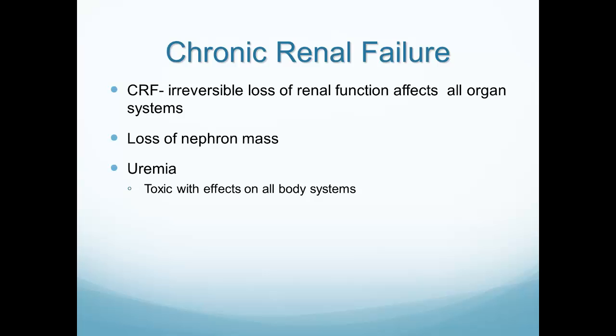We don't need all that renal function, but we have a lot of redundancy because if something happens and we lose all of our renal function, then we're going to end up having renal failure. So there's a lot of redundancy here. We have to lose a lot of our renal function in order to get here. As we start to lose renal function, the remaining nephrons will hypertrophy in order to maintain a normal urine output.